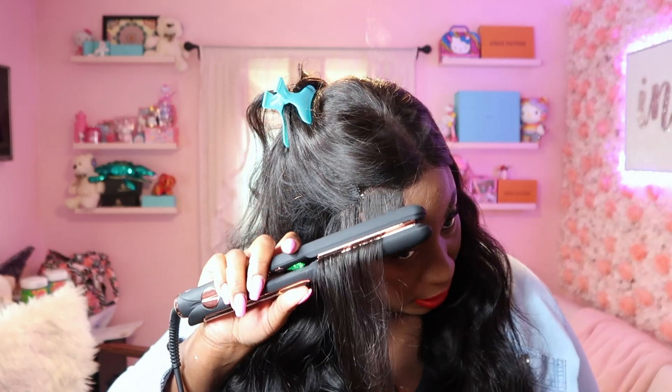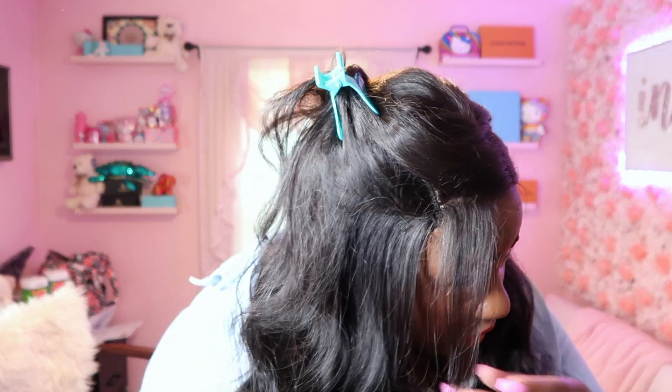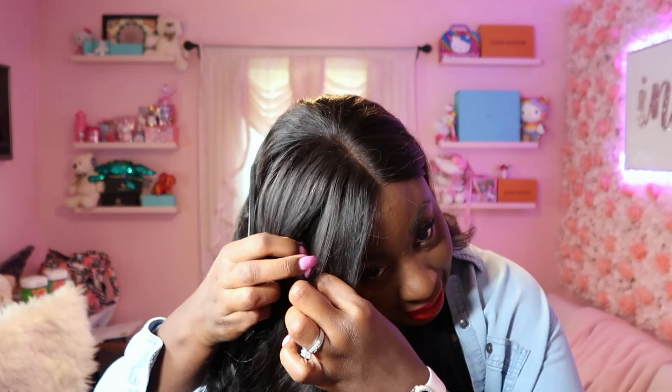Like I said, this is the Brazilian body wave hair and I had never heard of this hair company before. I've worked with all of the different AliExpress hair companies over the years. As far as wigs go, I've done a lot of bundle reviews for many years, and this is definitely one of the best wigs that a company has sent me. The hair, the density — a lot of times when you order pre-made wigs they're kind of flat, not dense enough. This wig does come in different densities: 150, 180, 220, and 250. I'm just a girl who likes the volume, honey.